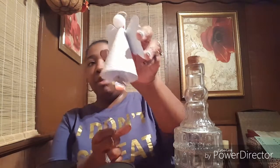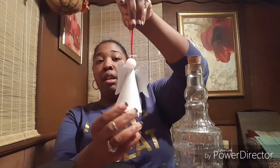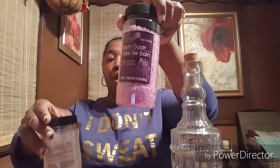Let me get the items for the second gift, and I'll show you what all you need. Okay, I got everything that I think I need. I got a clear bottle here from the Dollar Tree. I also got this ornament. It's a little angel, and the bell hangs in the middle and moves around. It had a silver tie on it, but I took it off and put a red ribbon on it. Then I'm going to fill this glass bottle with some bath soap. I have purple and white, all from the Dollar Tree. I'll show you everything else in a minute.